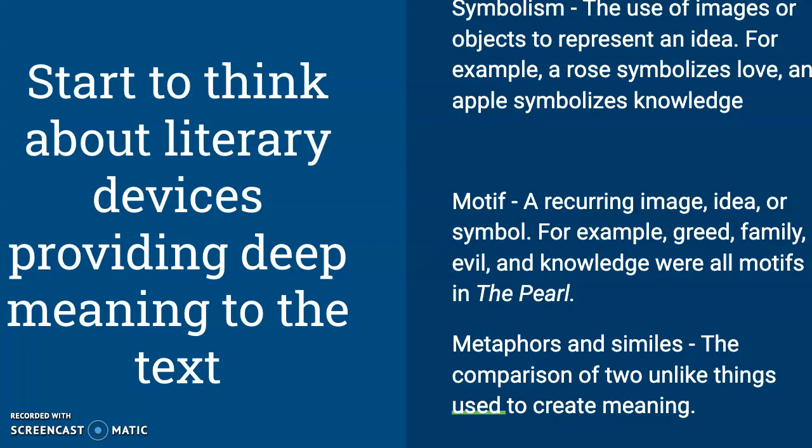You could also think about metaphors and similes. When you're comparing two unlike things, a lot of times we do that to help the reader better understand what's happening in the story. And in the example that we read this week, The Tides of Change, there are several metaphors in that story. You could think about the way that the author is using the idea of the ocean as a metaphor and the riptide as a metaphor. All of those are kind of cluing us into some deeper meanings in the story.